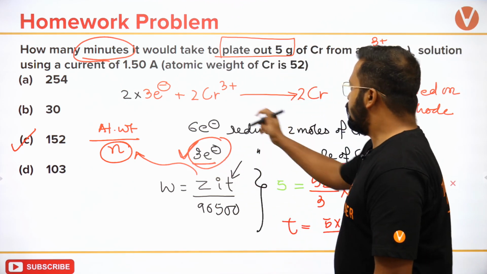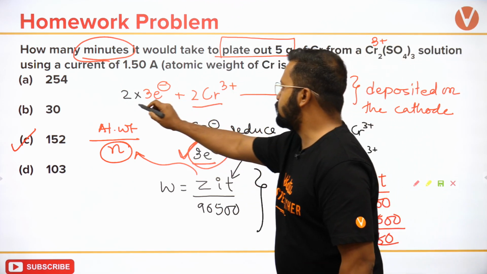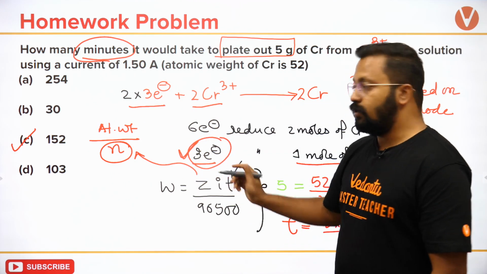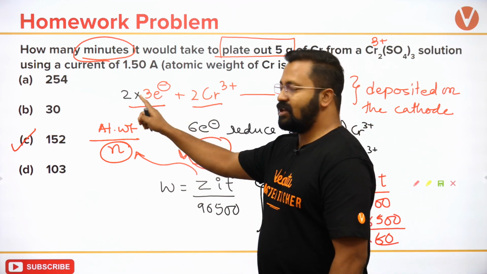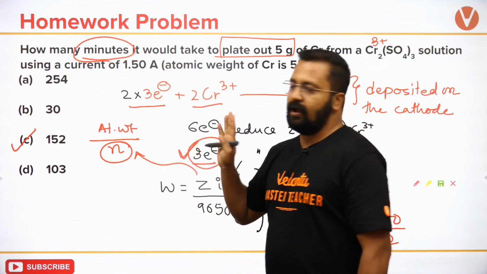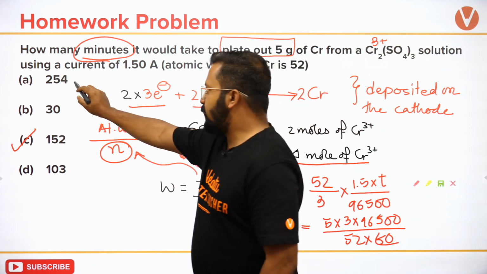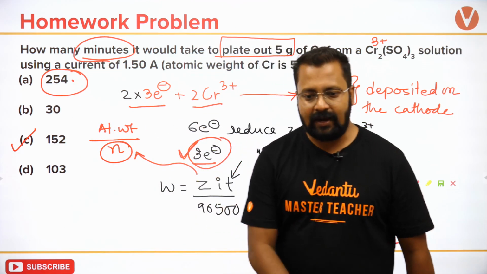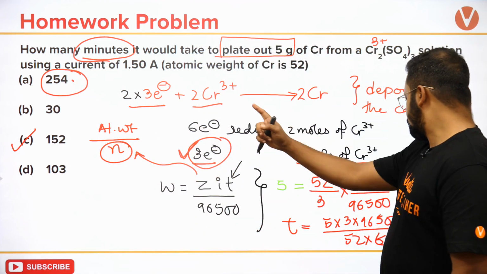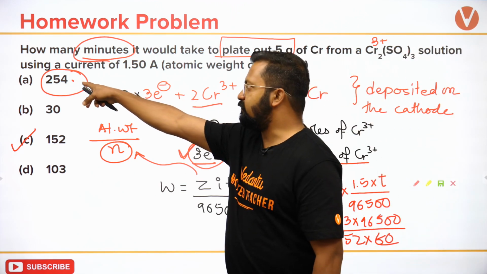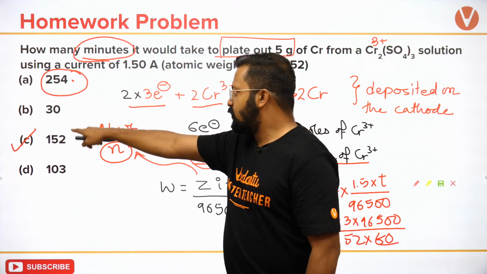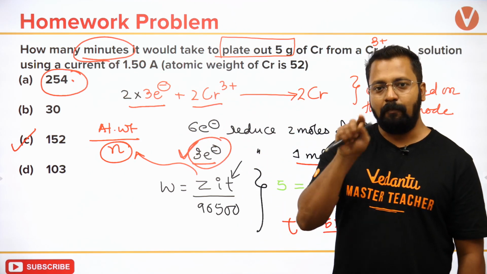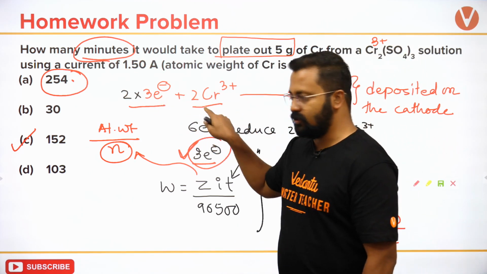1 mole requires how many electrons will be giving us the value of n. So remember, we are having 2 moles of Cr3+ which requires 6. So 1 mole requires 3. So the value of n will be equal to 3. Never use 6, because if you use 6, you will get an incorrect answer. And देखो यहाँ पे एक incorrect answer भी दिया गया है. They have given double of this as well. So you can make a blunder if you do not follow this.